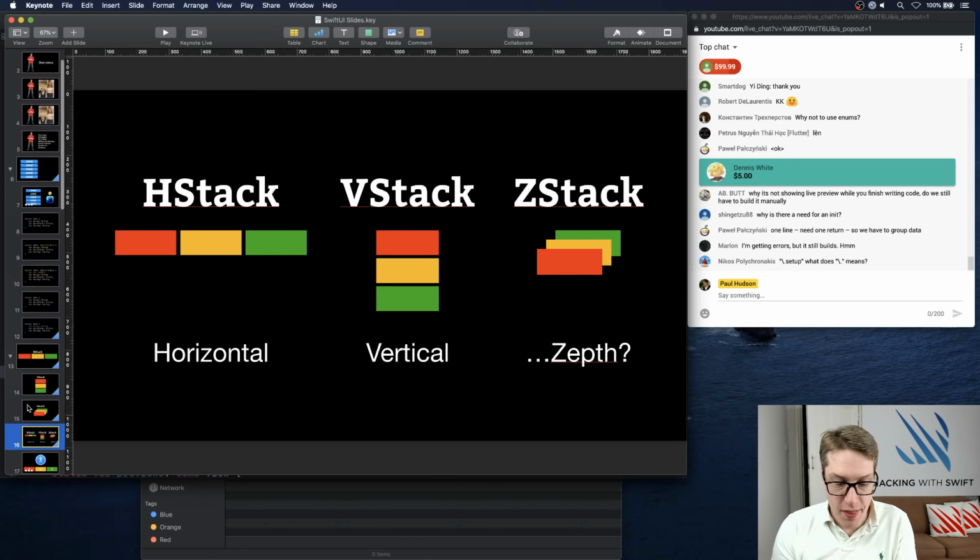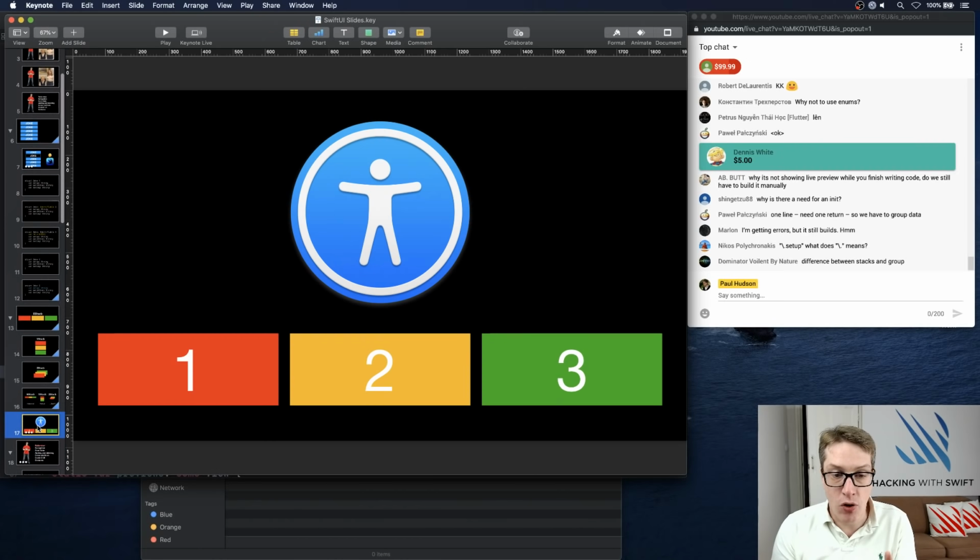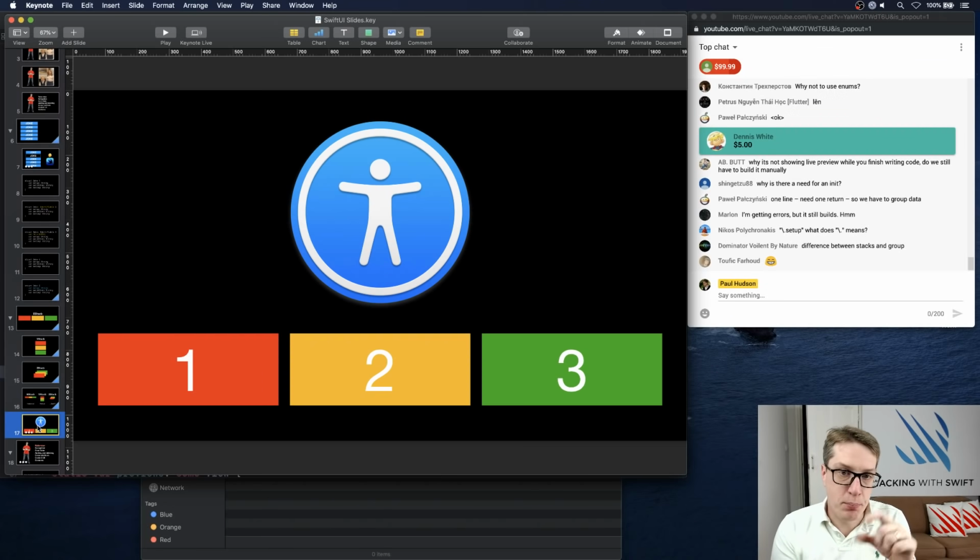And wonderfully, they all do really great things for accessibility. Because when we say this thing comes first, horizontally or vertically or whatever, then this thing, it makes it really easy for the screen reader to say, aha, there's my priority. There's the order in which I read things. Whereas in auto layout days for UIKit, we just put things around the screen with constraints and so forth, and they looked like they were in the right place on the screen, but it wasn't necessarily the correct flowing order. You could put them all over the place if you chose to. SwiftUI gives you a lot of great accessibility functionality free of charge.